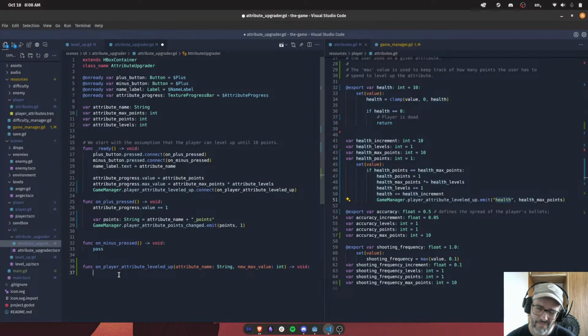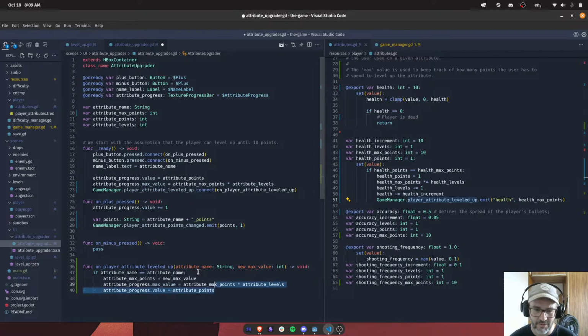So how do we know that this thing should affect this, right? There is no way I know of to do this. So what we can do is, if the attribute name, I like to deal with the failing case first. If the received attribute name is different from this attribute name, oh Jesus, it's calling name only.